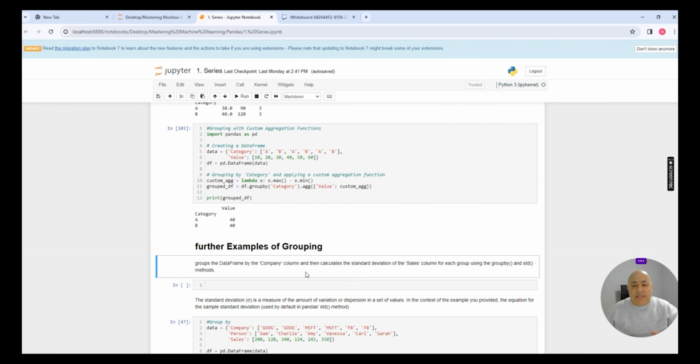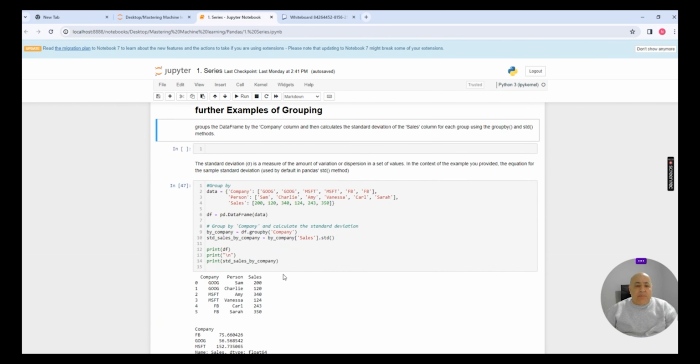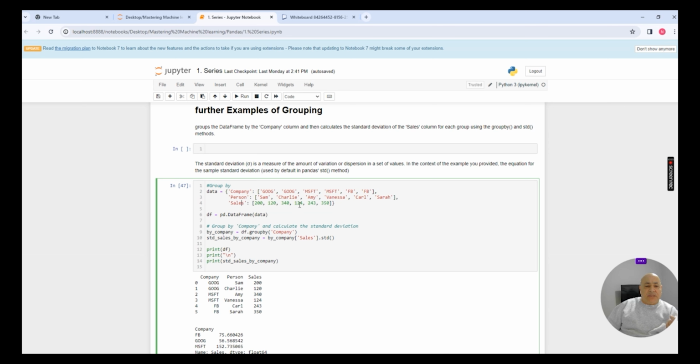Now let's look at examples to reinforce our understanding. And in here, I want to apply some of the cases where we can actually, for example, calculate. I create a data frame, and then I go and calculate, for example, the standard deviation of sales, because I have here names of company in this dictionary, the persons who are owning or working in this company, and the particular sales.